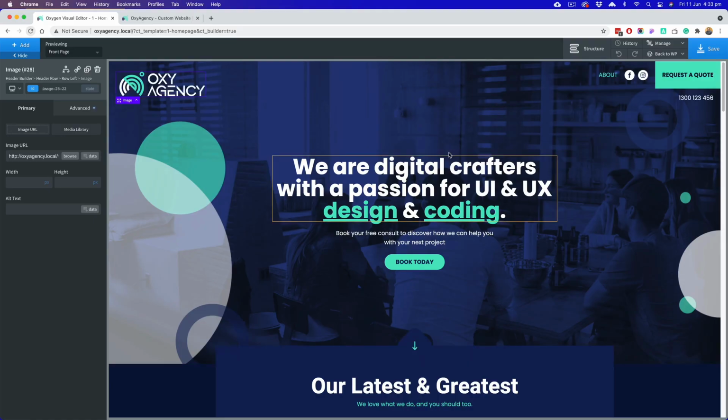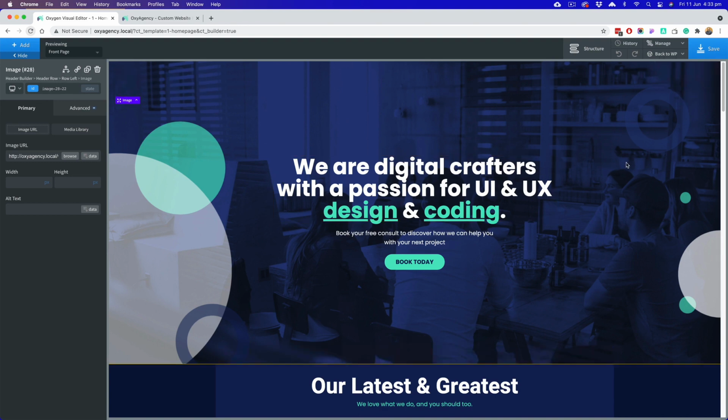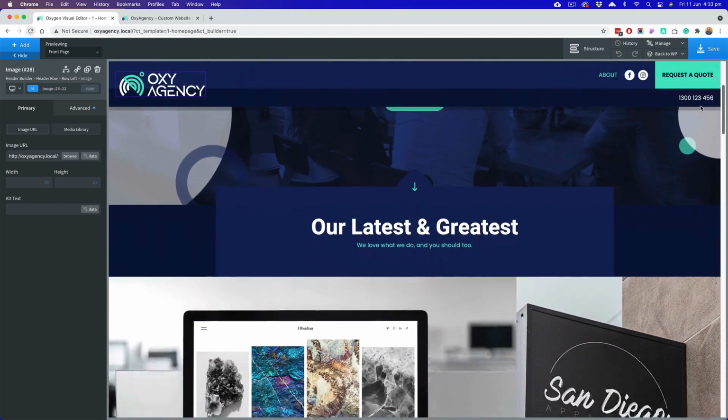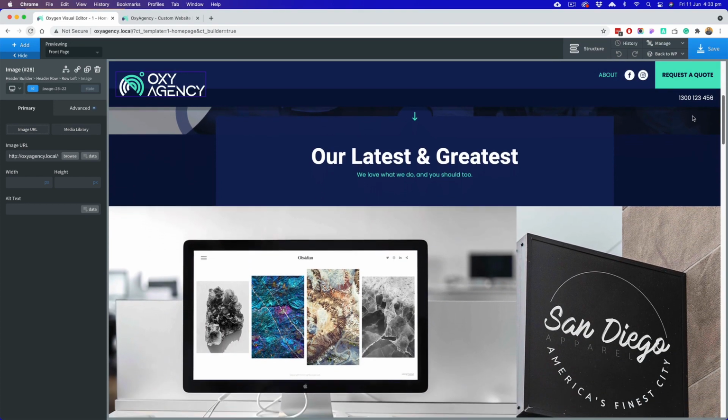And here we are in Oxygen for the last time in this module. All we're going to do now is just have a quick run through this and make sure everything's looking how we want it to be. And then we'll do a quick look through the mobile and make sure there's nothing that isn't working properly. I got a funny feeling we might find a couple of things, maybe a surprise or two, but let's see how we go. Now in desktop mode, I can see here, I'm pretty happy with everything so far.